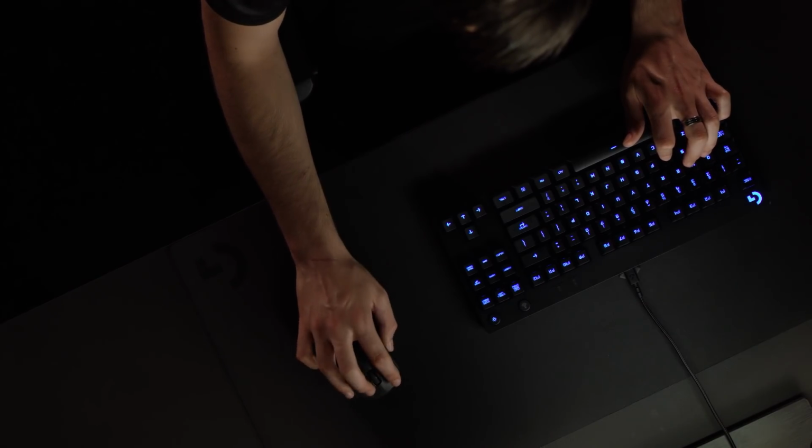Prior to using the Pro wireless mouse, I've generally used heavier mice, and I think that had a tendency of overactivating my shoulders and traps, makes my shoulders and wrists exhaust a lot quicker than I would like them to playing the game. Even a 10-gram difference in the weight of the mouse that you're moving can make a difference in terms of fatigue at the end of the day.